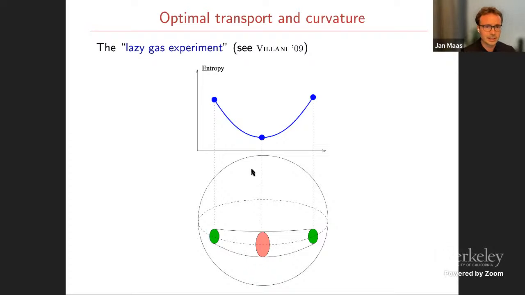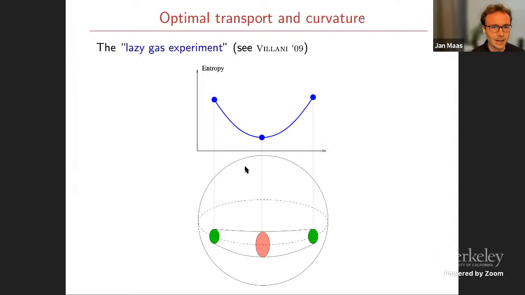And the idea here is, suppose that you're on a manifold, like on this sphere drawn below, and you would like to understand whether you're on a positively curved space, or on a negatively curved space, or on a flat space. Right? But you don't want to compute curvature tensors and things like this. So you want to have a more robust approach. And the way to do it is by the following experiment.